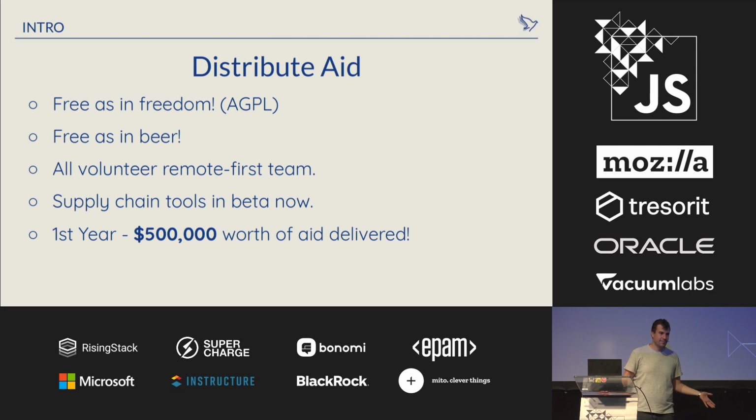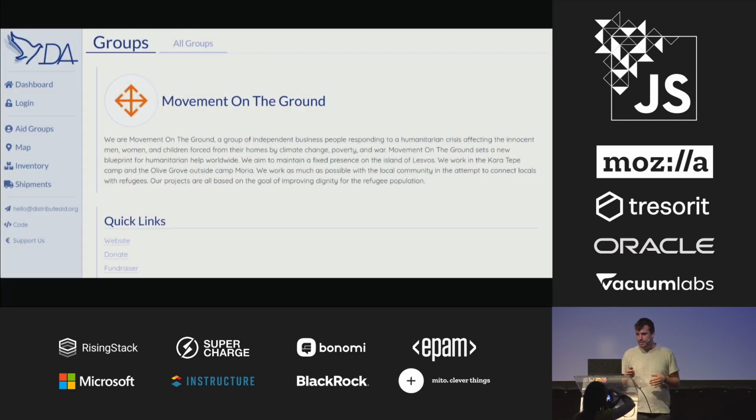We're free as in freedom and beer. Best of both worlds, right? We're using the AGPL, and we're a nonprofit, so it's free for aid groups. And this is going to be important when we talk about testing strategies and stuff. I'm the only full-time dev on our team. We have a great team of remote volunteers. So we need to approach performance testing through the lens of a scrappy, volunteer-driven nonprofit, not through like a $1 million lab or something where you can just have a bunch of boxes automate all of this away.